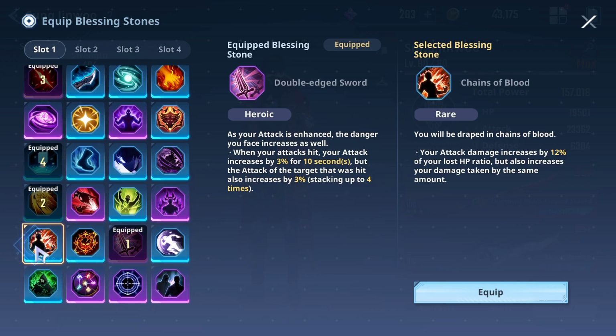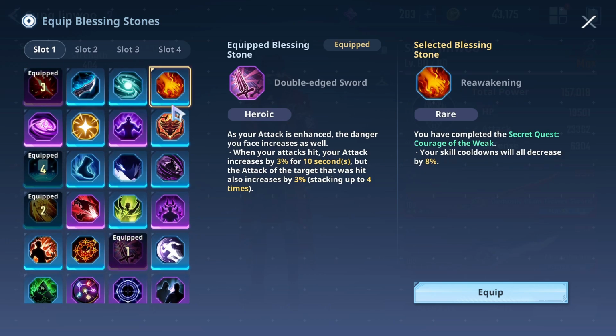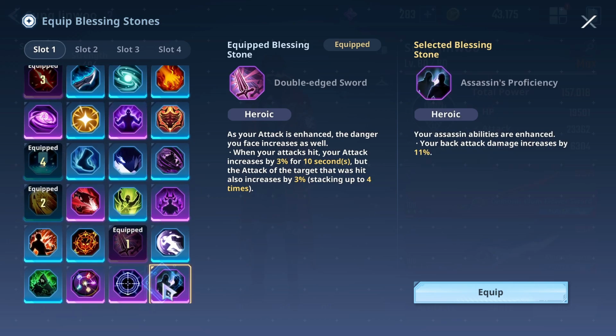Chains of Blood is also good but risky, but it's really good if you need the damage. And then after that, oh yeah, Reawakening, also a really good general purpose one. So you have 1, 2, 3, 4, 5, 6, 7, almost 8 general purpose ones, and depending on the rarity, I would choose and pick them accordingly.